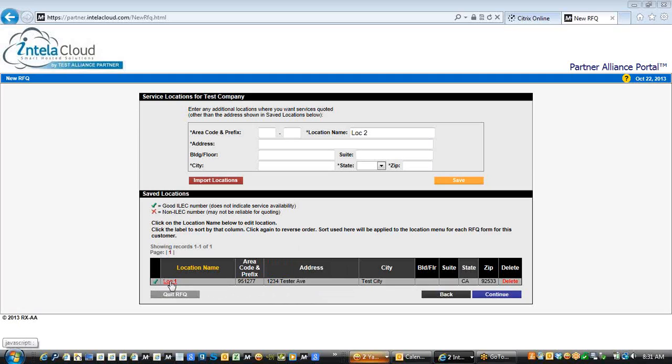You'll notice a check mark here. In previous days, we were very much concerned about NPA NXXs. If you're quoting circuits, that's one of the things we do within the system, but that's not really a focus of this implementation. So I'll just bypass that. But you can correct bad NPA NXXs automatically. They highlight as blue. You click on them. It will resave them up here and essentially change red X's to green checks automatically.